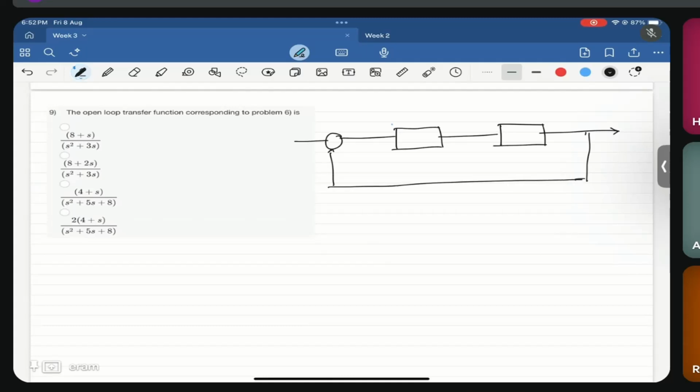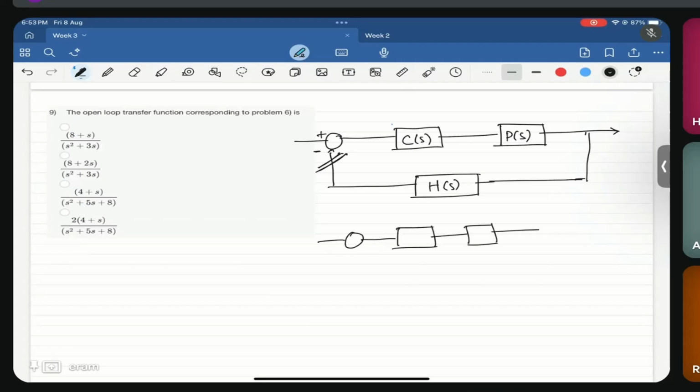And if I want to ask you about this block diagram, suppose we are talking about negative feedback. So this one is C(s), this one is P(s), and this is H(s). Okay. How can we make this system open loop? If we cut open this feedback, then the system will be open loop, right?